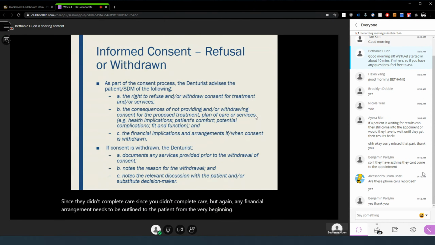So when that consent is withdrawn, does the patient just walk out of the office and that's it? No. You need to document through a signed form that they are withdrawing their consent. They need to sign it. You also have to have a discussion with that patient. Why are they withdrawing their consent? Do they understand the implications, like we talked about, health implications, of withdrawing that consent? And then they're signing that they understand that.